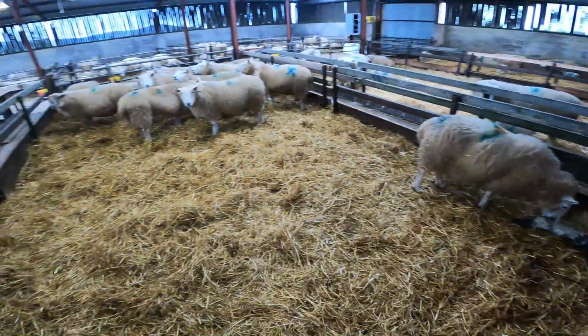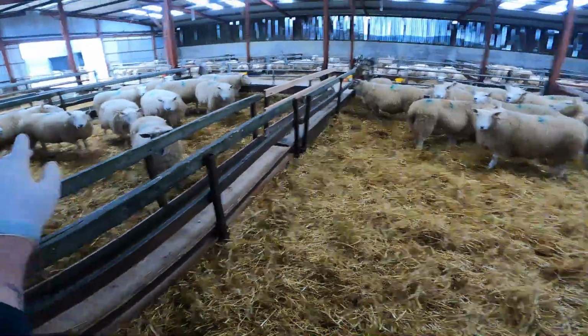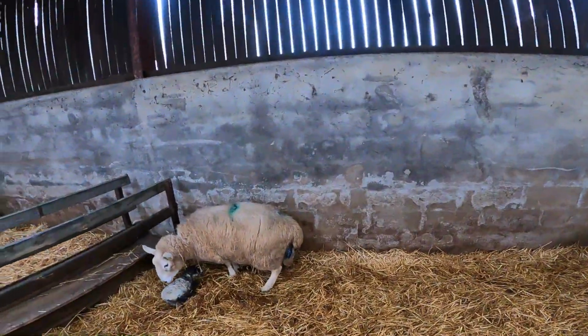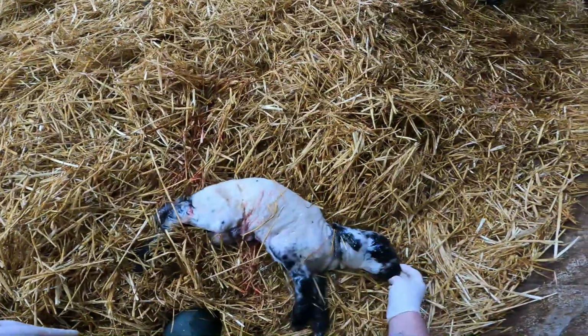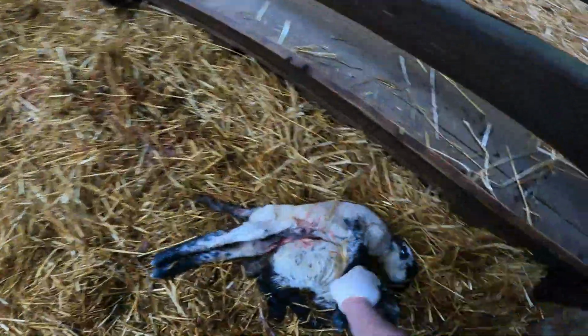But there's another one lambing down in the bottom pen, single. But she's going to be a while. This one's a twin, so she's due another one. But she would have lambed that on her own. I'm on this second lad now. Oh, there he is out. She was just lambing him. She'd lambed him on her own anyway. Now I'll just put him over here. I'll just leave her there for a little while till they dry off a bit.